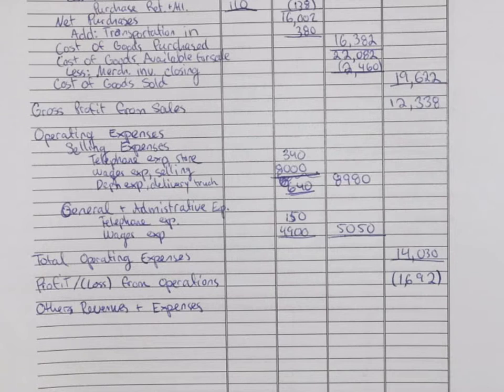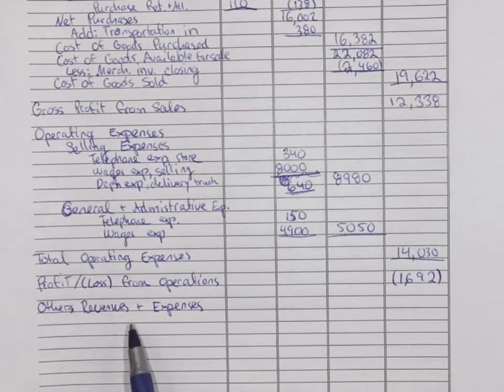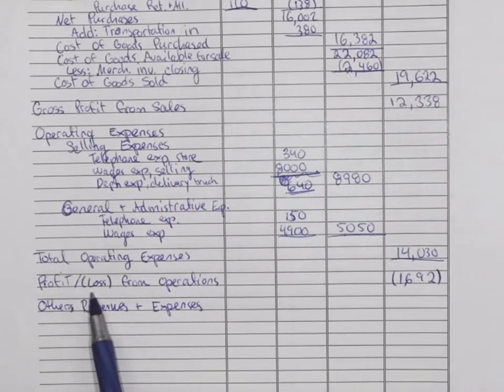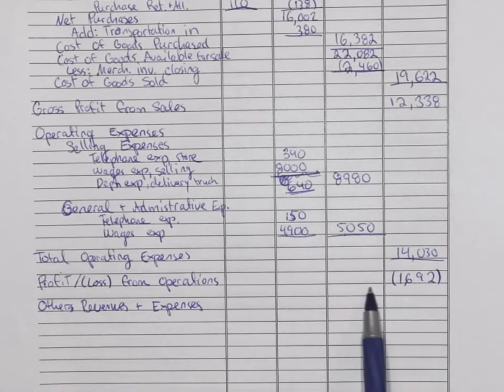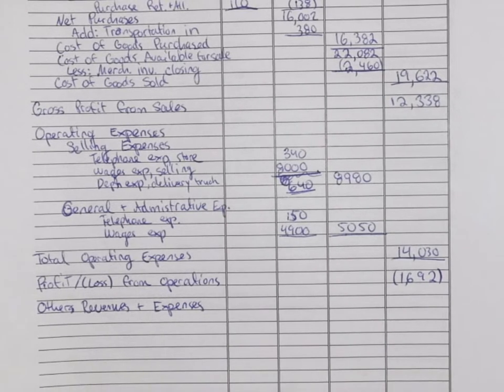If I were to rent out a little office to someone in the back for a totally unrelated business, does that have anything to do with selling electronics? No. So a rental income would be an example of other. In other revenues and expenses, we put all of the revenues and expenses that have no impact on the operations. This profit/loss from operations is super important to see and have it be split up so we can see how the business is doing by itself.